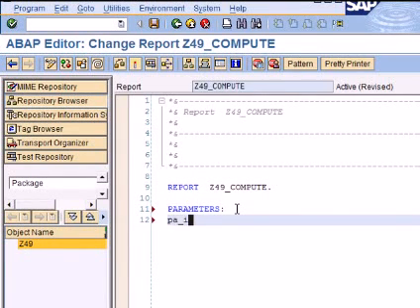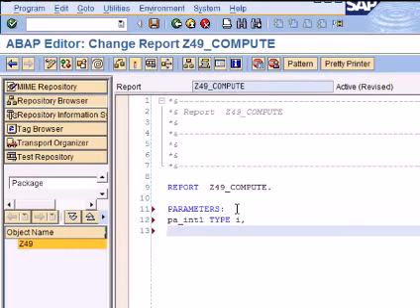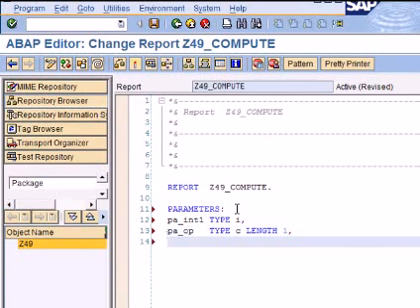And my first number is int1 of type integer. My second parameter is the operation, so PA_OP for operation, and this is of type character, and length of this character is just 1, let's say, so plus or minus or into.